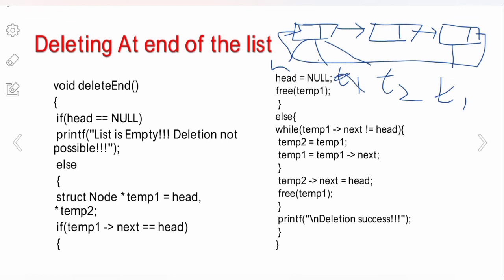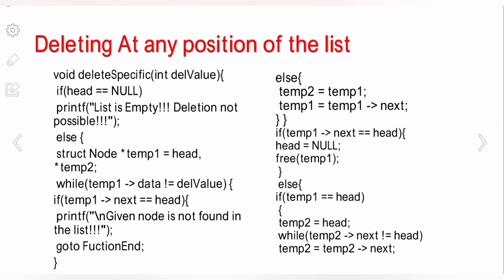So here temp2->next equals head. After reaching this, here temp1->next equals head, right? We are coming out of the while loop, and then temp2->next equals head. So we are going to move the temp2 pointer to the next node and make the next value equal to head. So we are going to remove this node and make this the header value, pointing to the next header value. Similar to how we insert and delete the nodes at the starting and ending of the linked list.